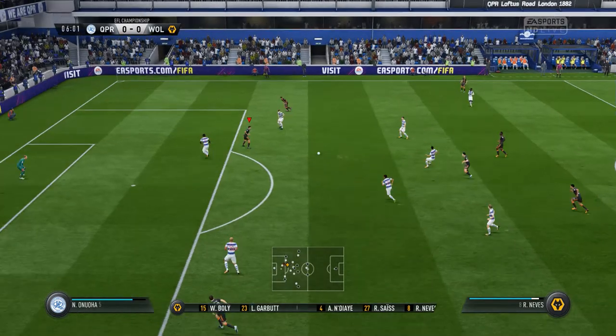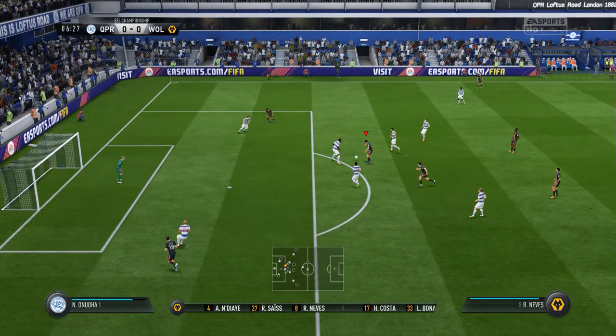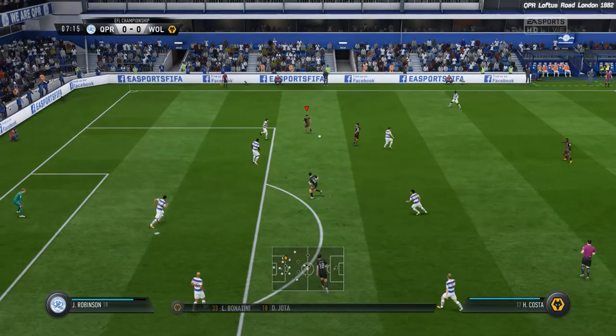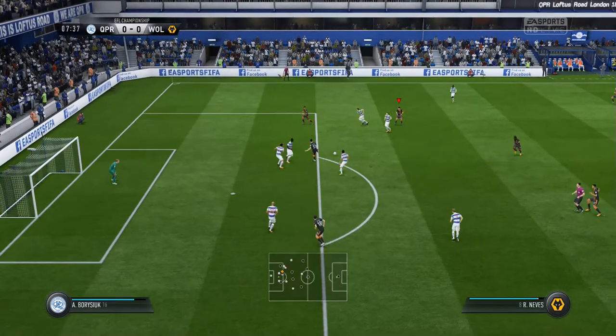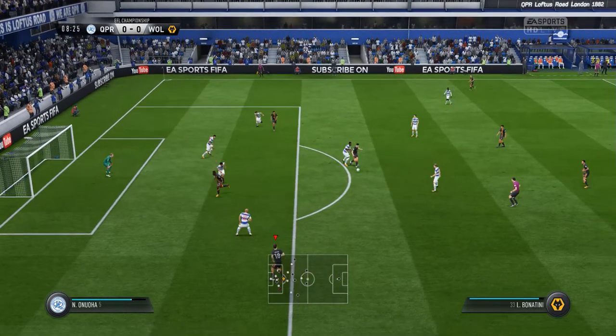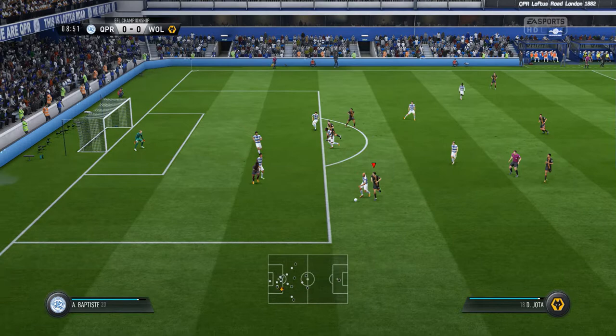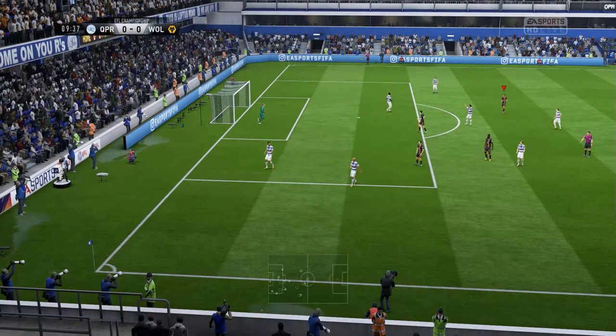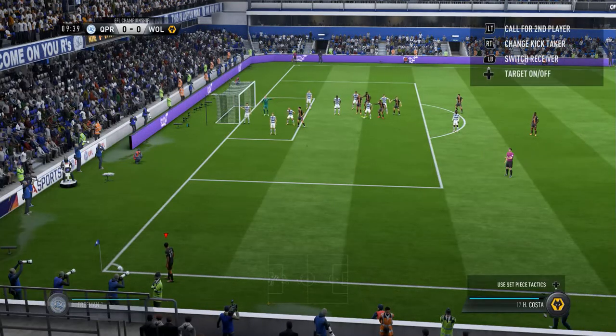Bonatini having some hold-up play here. Ruben Neves getting into a good position. Has a shot again, and those are both blocked. But we still have the ball here. Come on, let's cycle. Cycle for a good shot, possibly. Jota. Okay, that was a bit unorthodox defending right there. We have a throw. Oh, wait, no, not even a throw.